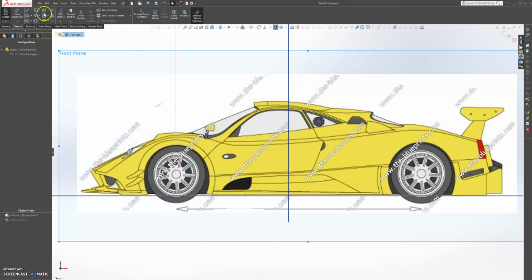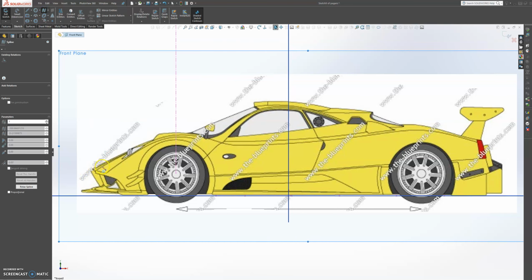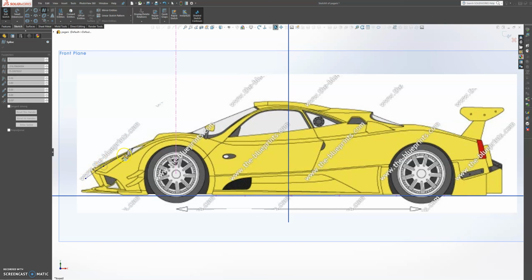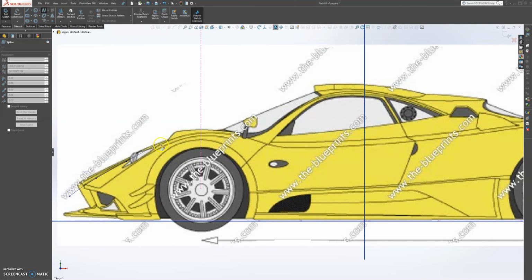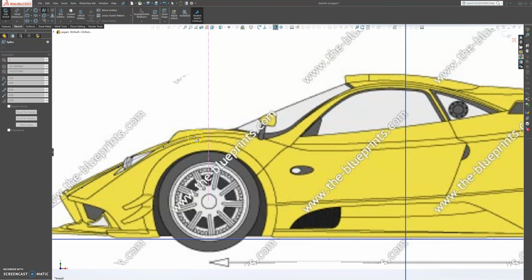So let's create a curvature starting from about here, and it levels out about here. Well, let's follow our line at this point, and then we will jump over to our second display state, and we will adjust our curvature.